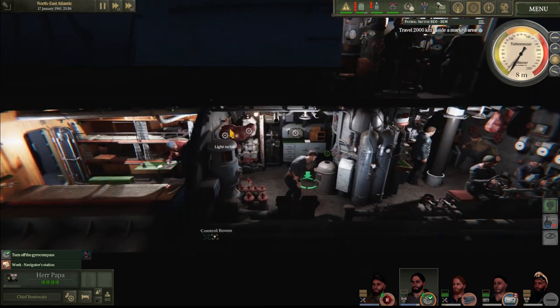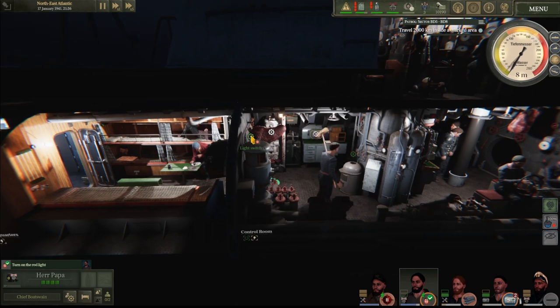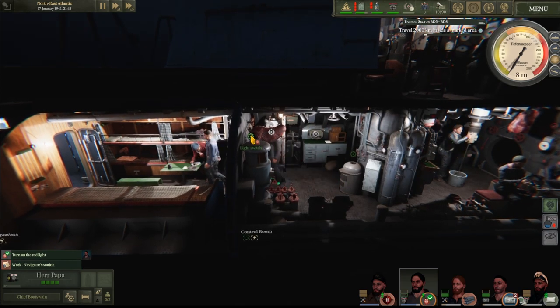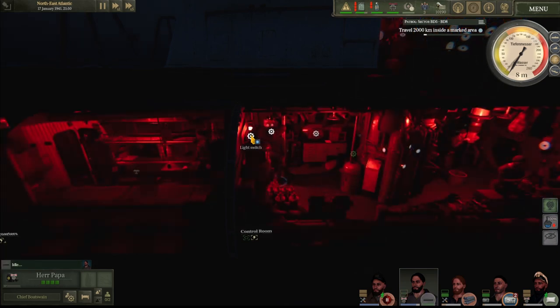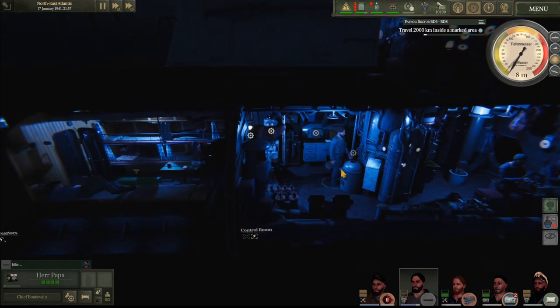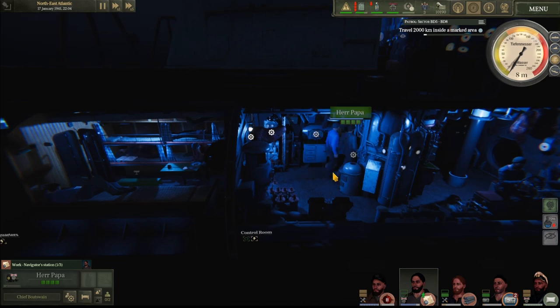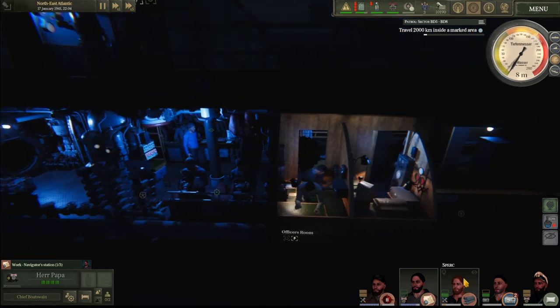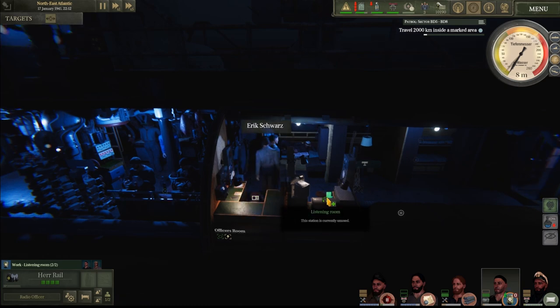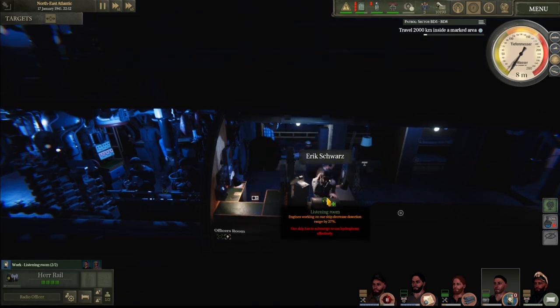Can we get the lights? There's the light switch. I might get him to change the light switch to blue, I think. Come on, Papa Ken. There we go, good boy. And turn this off. There we go. We will also get Rail to go into the listening room with his fellas. He doesn't need to be on the radio anymore.